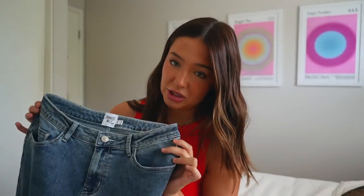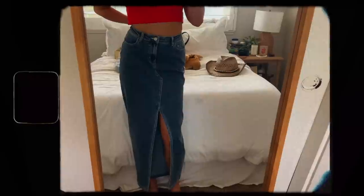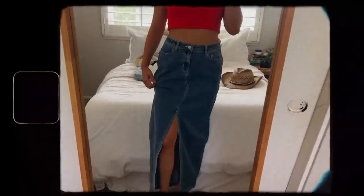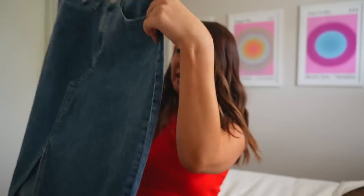The next bottom is this long maxi denim skirt. I was going to wear it to the Dixie Chicks concert but it was just way too hot. It has a little slit in the front which I think is adorable — you can see your shoes if you're wearing heels or boots. My vision was to have my cowboy boots peek out of the bottom. I love the look of maxi denim skirts — it's so cute and classy. I picture this for like Duffy boat rides with a little tank top and heels.